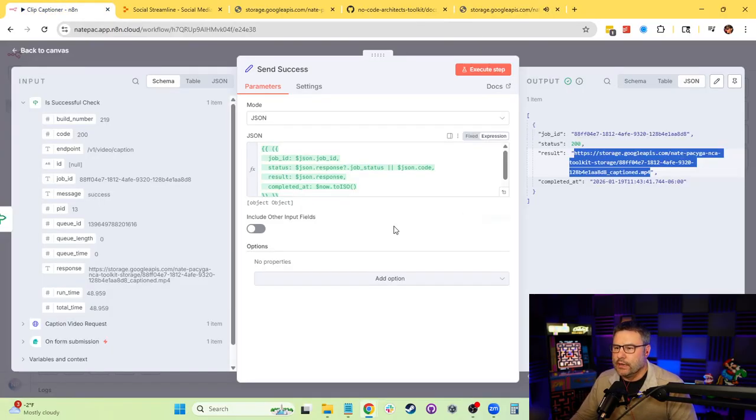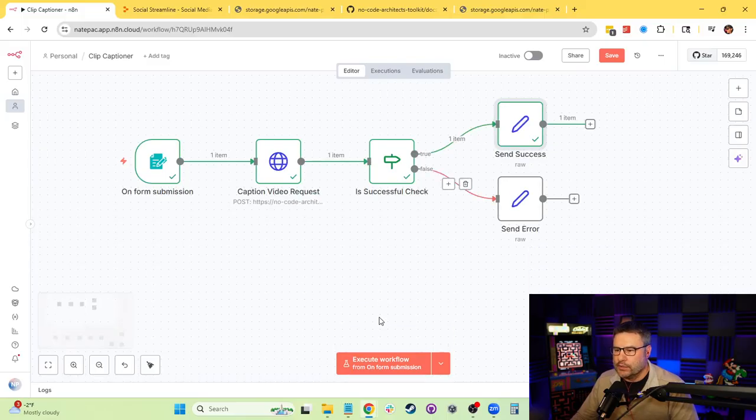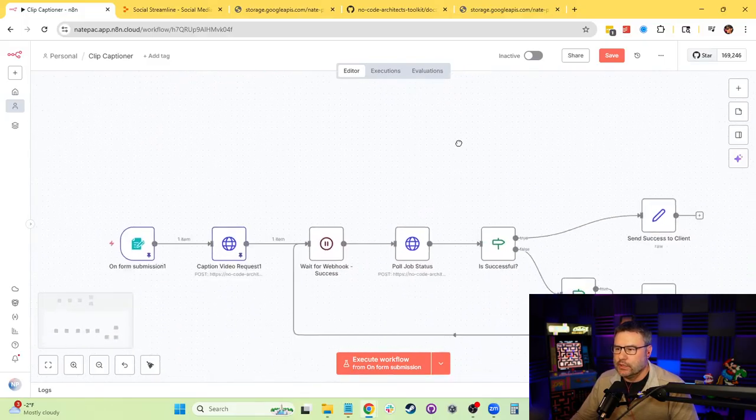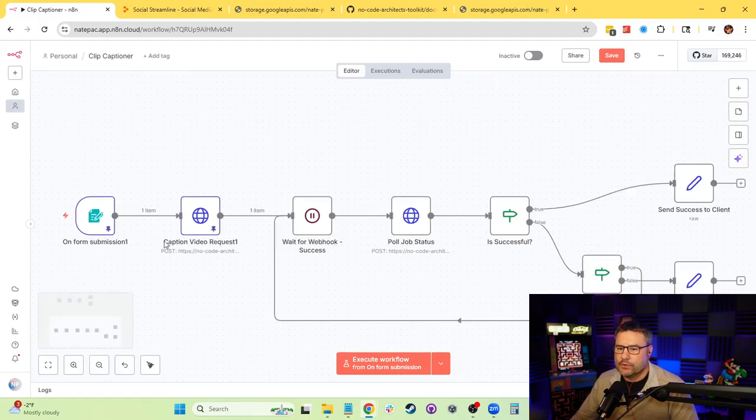Go back to our n8n workflow. So this is our successful run. Instead of the data output, we'd want to use a webhook here. So let's go down to the other way that this workflow would work. This totally works, and this is more of what you'd be used to with a typical HTTP call, where you do a form submission, caption the video, wait for the webhook success. A lot of other people like to do a timed check. I don't usually like to do that. I like to wait on the webhook, so then I know the server is communicating back to my workflow.